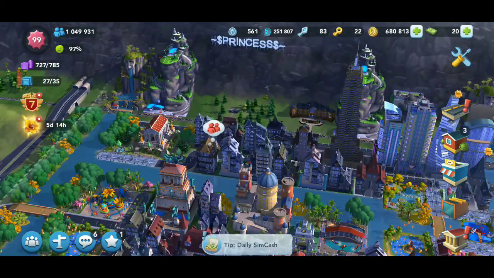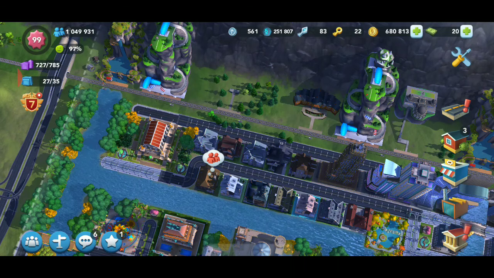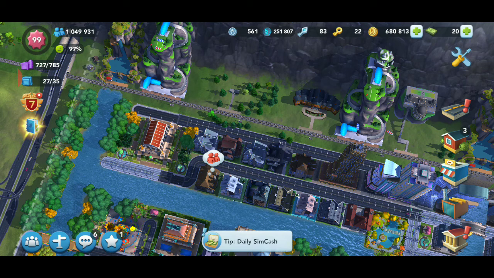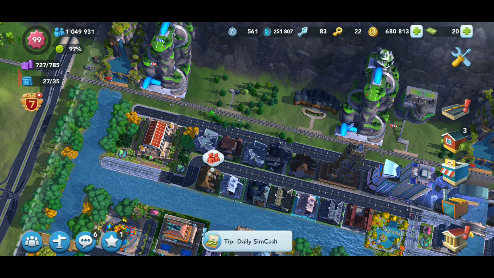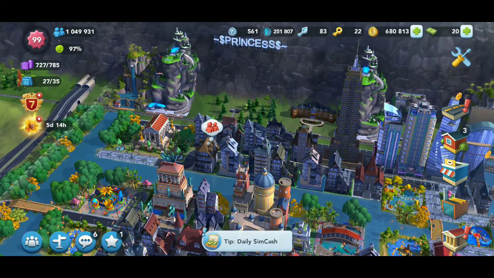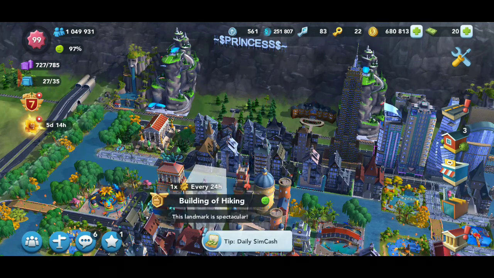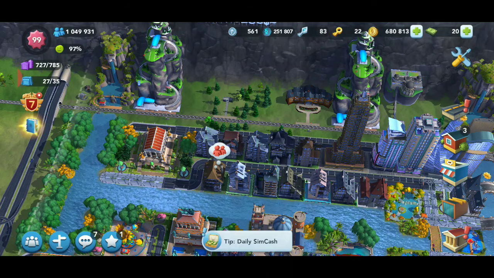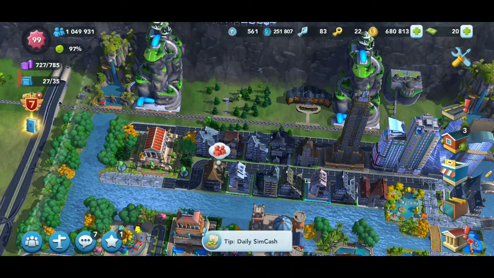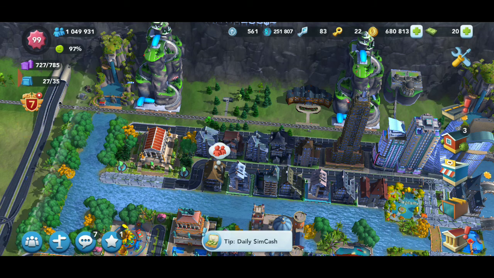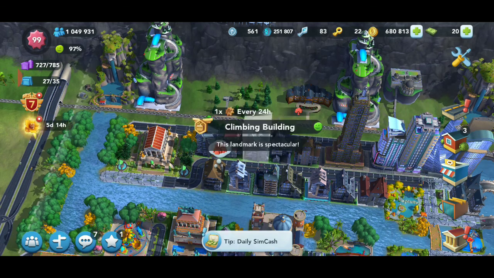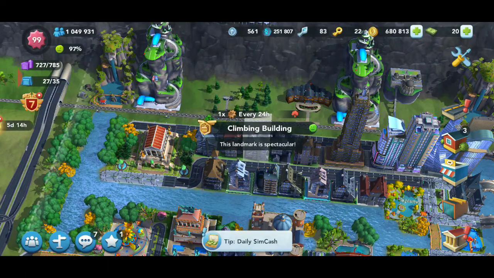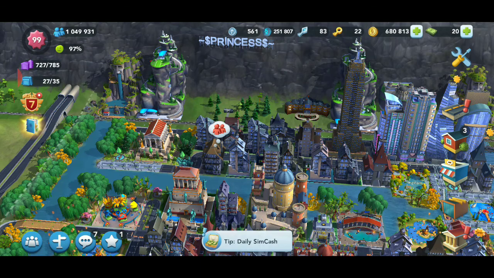I knew I wanted homes along my water. Now, I don't like how the homes don't have trees in front of them. That bothers me. The width of the water is not big enough to put trees without it looking terrible. So I would have to move these buildings forward or move those buildings backward in order to widen the river. So what I might end up doing is knocking out this road and putting these homes over to the right side and only having the homes along the back, and then widening that stretch of river and then putting more trees around it. That might be something that I do. We'll see. But for the time being, that's the way it looks at this very moment.